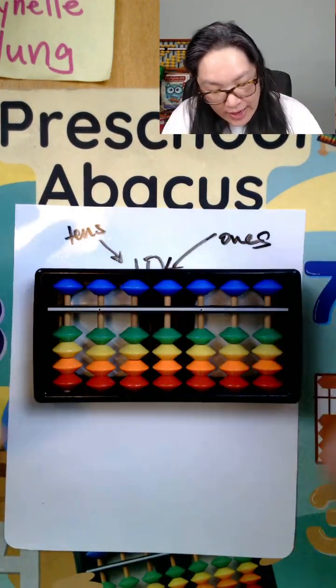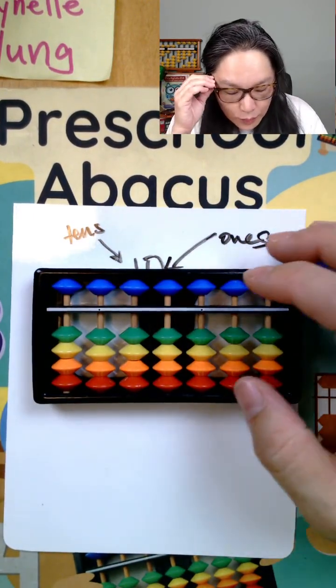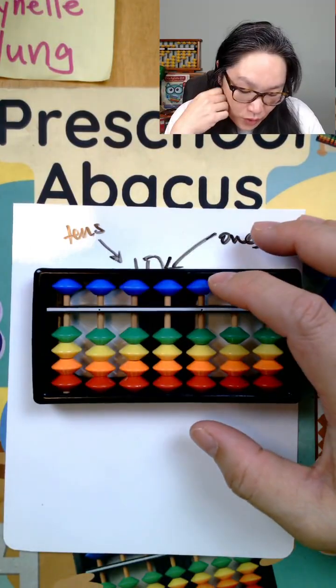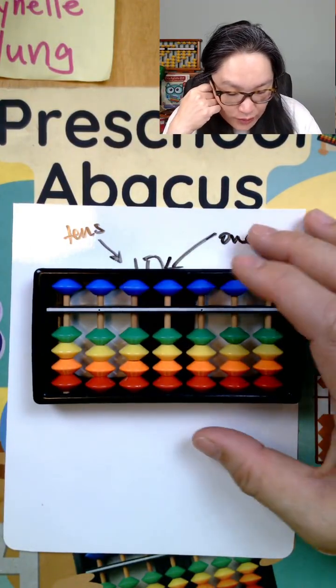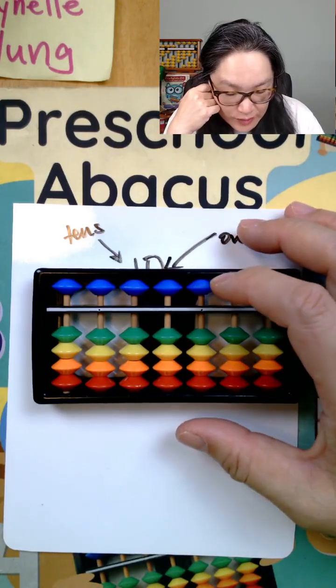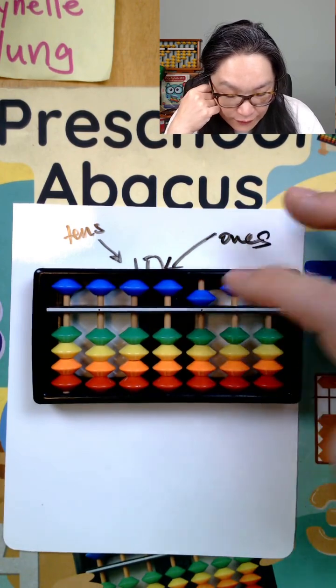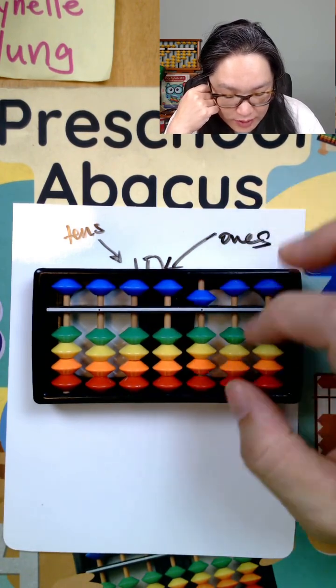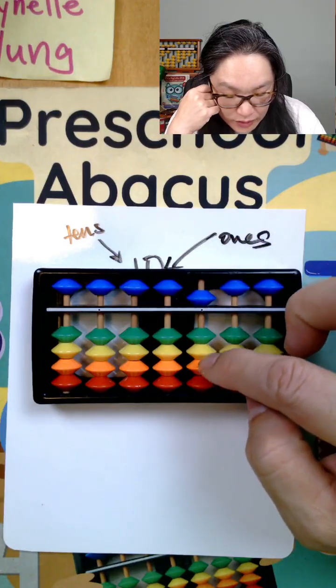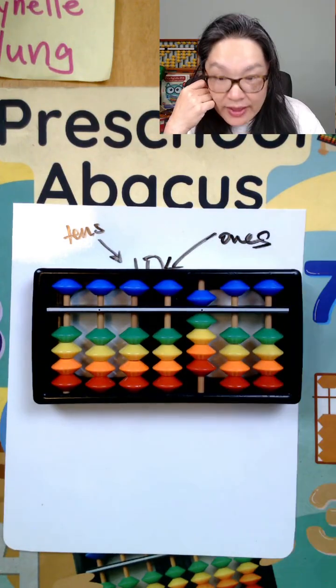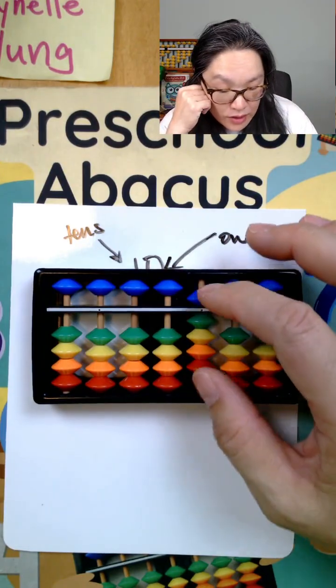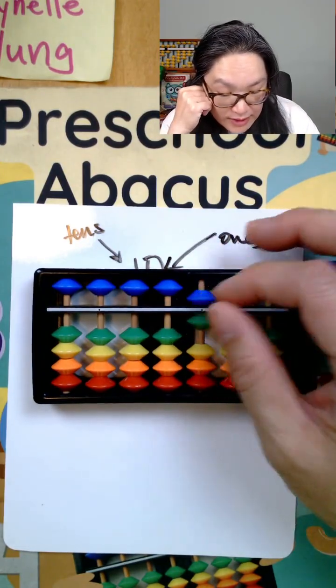So when we add, it's the simplest thing, right? The first thing is we're going to do simple addition, which means that if I have enough beads, that's what I'm going to do. I'm going to add, right? So I have 5, and then I want to add 4. So what do I do? 1, 2, 3, 4, and I add the 4. So then my answer is 9. Not a problem, right? Then we do the same thing if we do 6 plus 1.